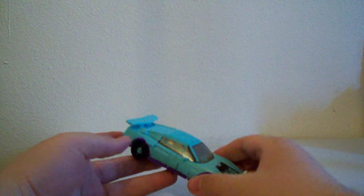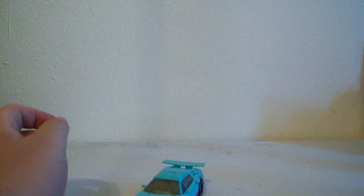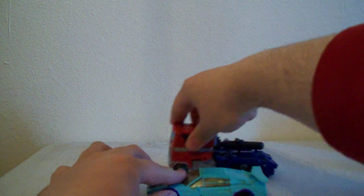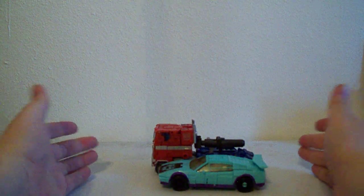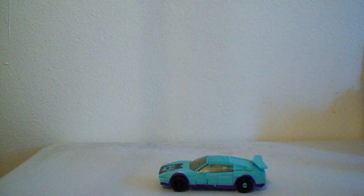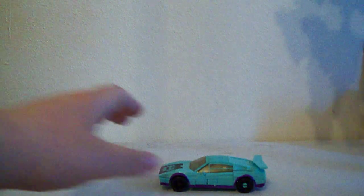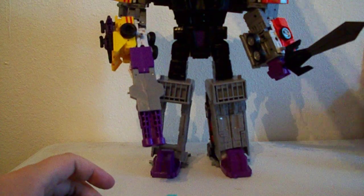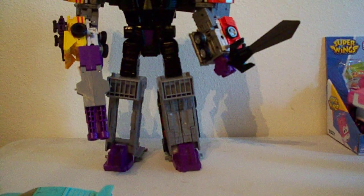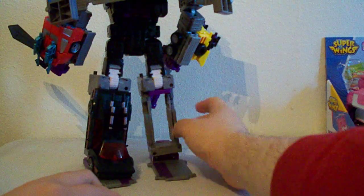But yeah, there he is. Another quick comparison. Here he is next to Earthrise Prime. So there's that. And let's get to the cherry on top. Let's bring this back a bit. I'm gonna turn you around.